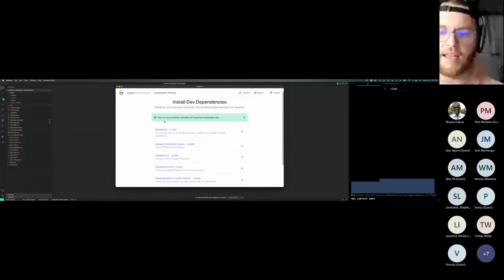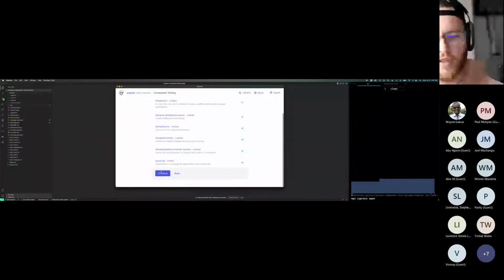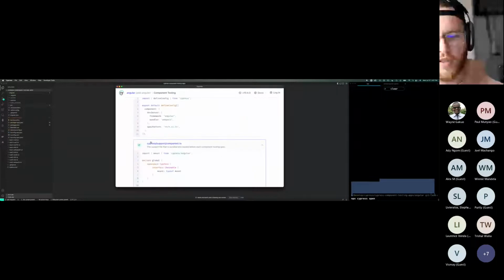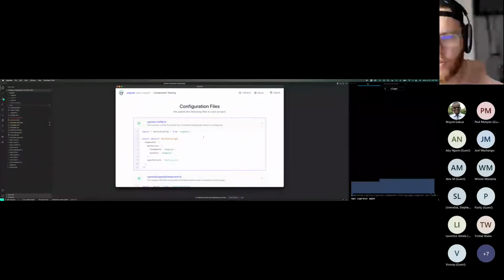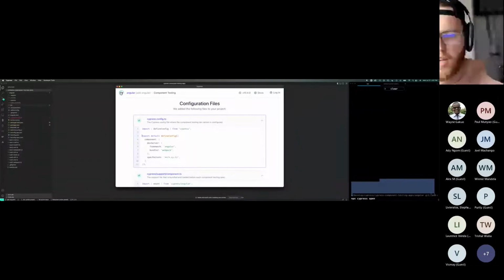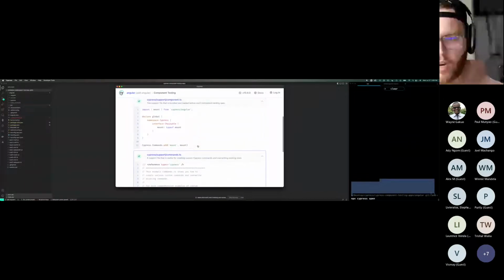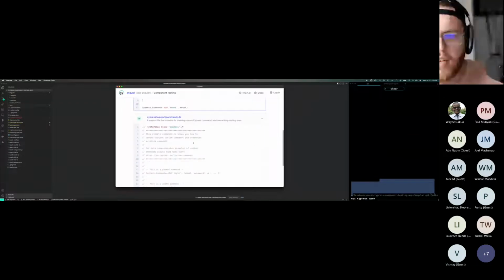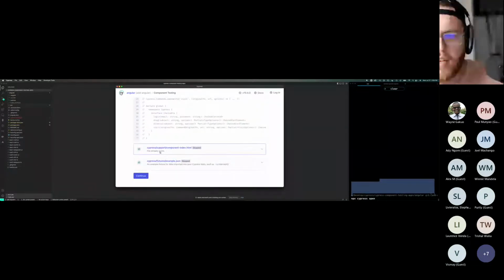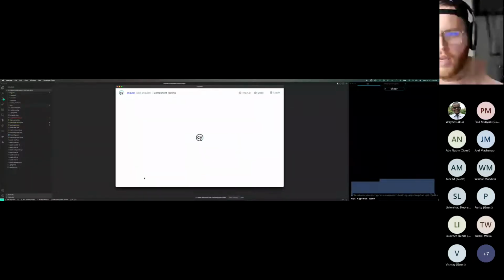It's going to look through our dependencies and make sure everything we need is installed, which it is. We press continue, and then it's going to tell us the configuration files it's going to create for us. That's going to be a Cypress config file, where we used to use the cypress.json file in version 9 and older. But Cypress 10 uses a config file, which gives us a lot more flexibility and options, creating a support file for components. And then it says it would create a component index file and some samples. So here we are. It's going to go ahead and start this.